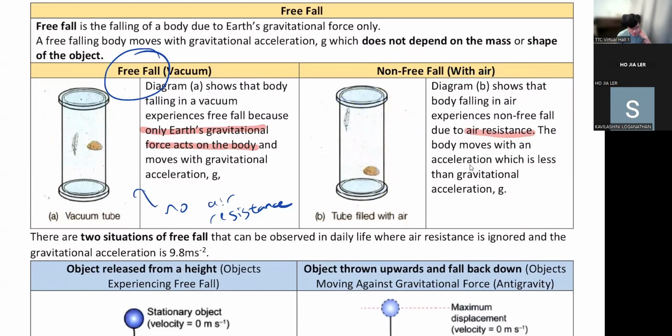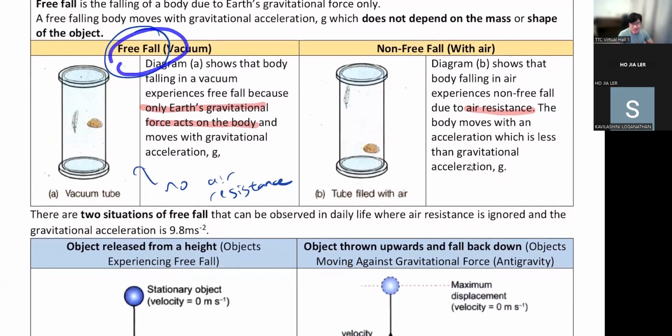So theoretically, here's the amazing thing about free fall. In free fall, I don't care whether I throw a strand of hair, a bacteria, a piano or a car, they will reach the ground at the same time. Wow. You see? So physics laws always apply. You cannot break the laws of physics.